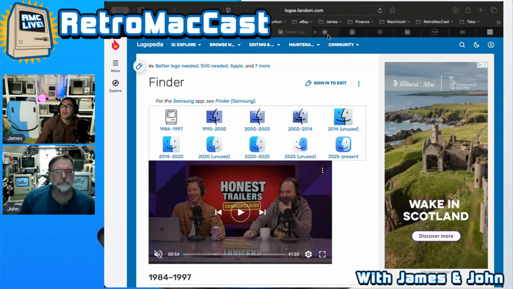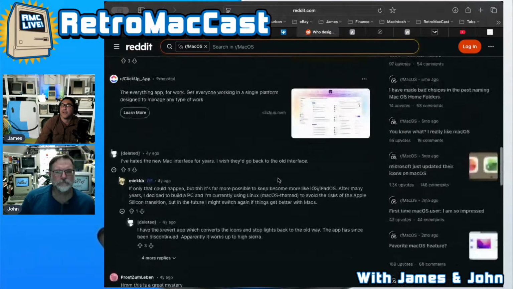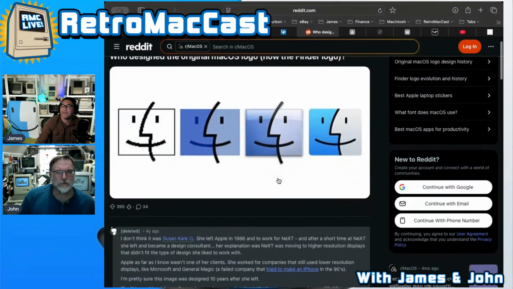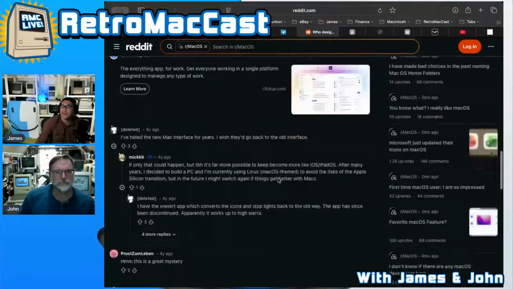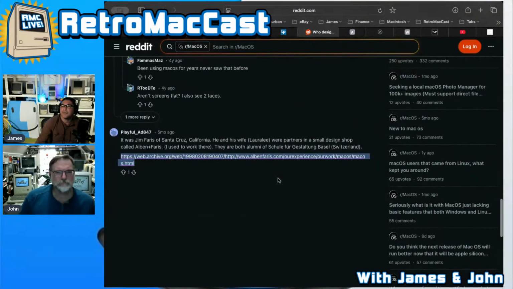And with a little searching, there was a Reddit thread that went into who designed the original Mac OS logo, now the Finder logo, and somebody posted in there. Somebody wrote it was Jim Ferris of Santa Cruz, California. He and his wife Laura Lee were partners in a small design shop called Albin plus Ferris. I used to work there. That's the poster.